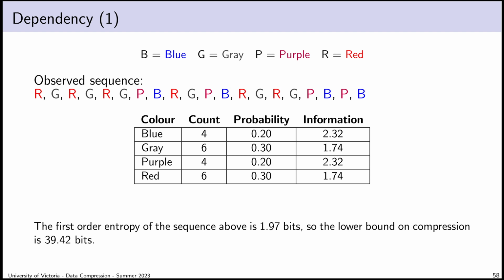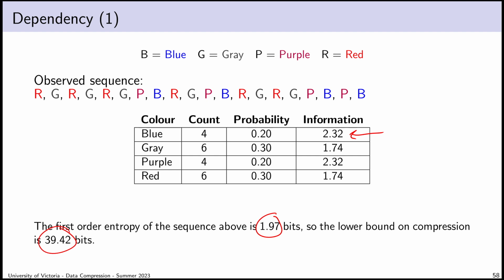So if we go back to just the example with the cars, let's take a look at this. This is still a different example from earlier, so notice that our probabilities aren't as skewed as before, but they don't come out to have information contents that are whole numbers. If we go back to our example of watching cars on the highway, we have this sequence. So I've got a first order entropy of 1.97 bits. And there are 20 symbols in the sequence. So if I use a 2-bit encoding, it comes out to be 40 bits. My lower bound is 39.42 bits.